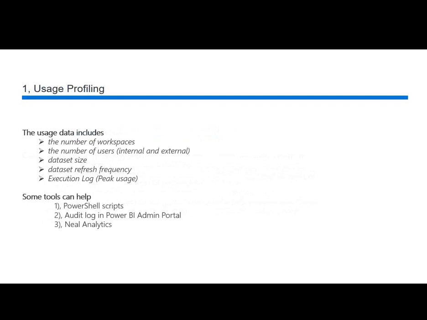Dataset size: open up the workspace, and basically it's a list of the dataset sizes. You add them up together. That's how much memory would be used if all these datasets pop up in memory, right? Dataset refresh frequency. Why is it important? Because, as I mentioned, every dataset when it refreshes in memory basically doubles the memory usage. One copy is for the old dataset, one is for the new dataset refresh, and the older one still sits in memory for warm access by the user. So that's why at refresh time the dataset takes double the memory.